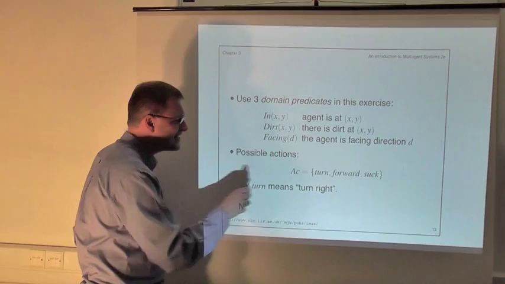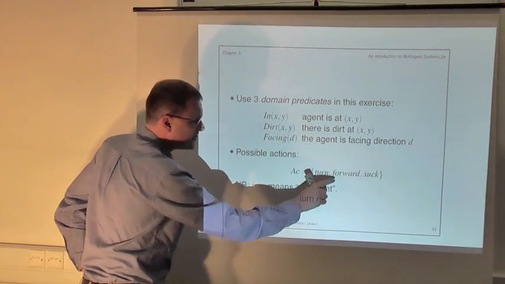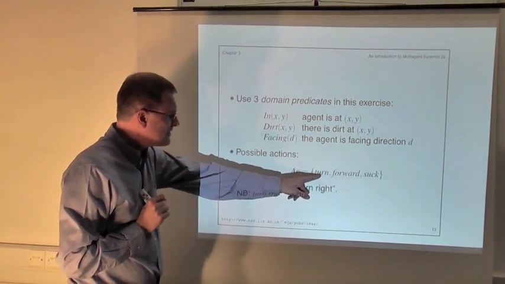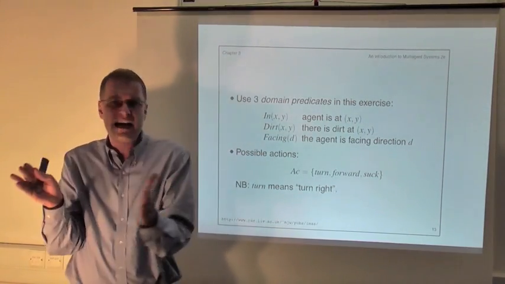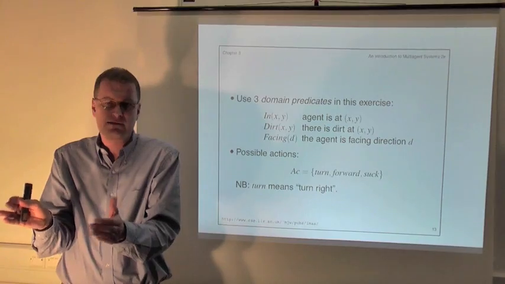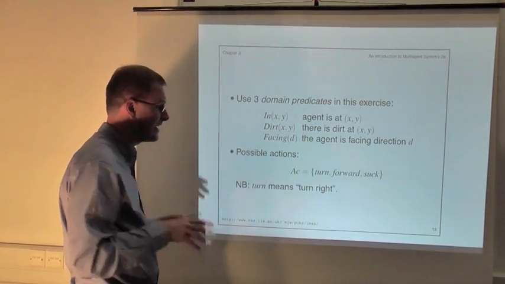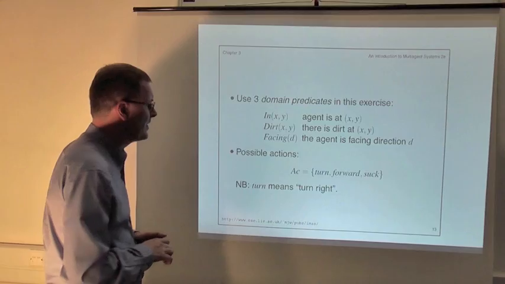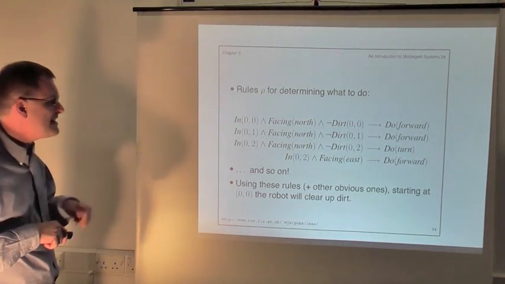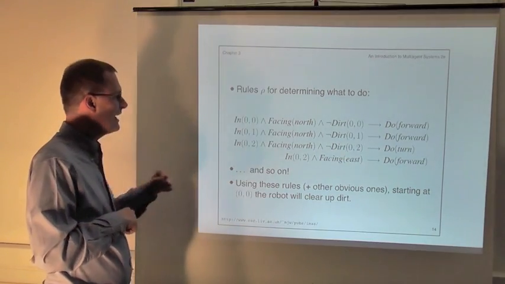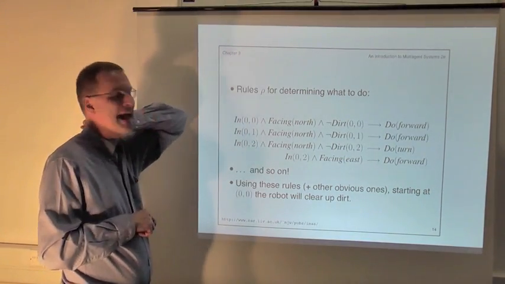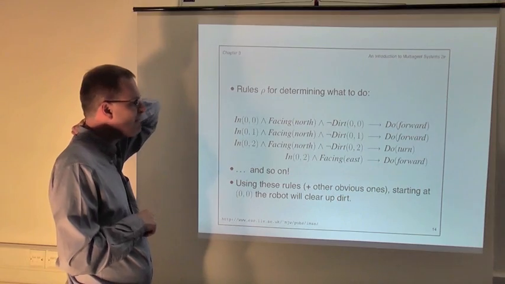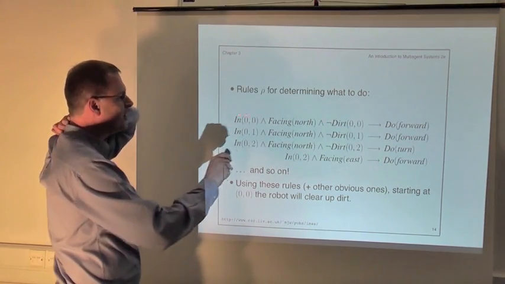The possible actions AC that our agent has are turn, move forward and suck, which is to say switch the vacuum cleaner on. So the idea is that this turn action will turn the agent 90 degrees to the right. Okay? Exactly 90 degrees to the right. And move forward will just move it exactly one grid step forward. So then it's quite easy to come up with a bunch of rules. And here is one candidate set of rules. I emphasise these are not in any sense elegant, and you can easily do better with a little effort, but they illustrate the point. So we've got rules here.